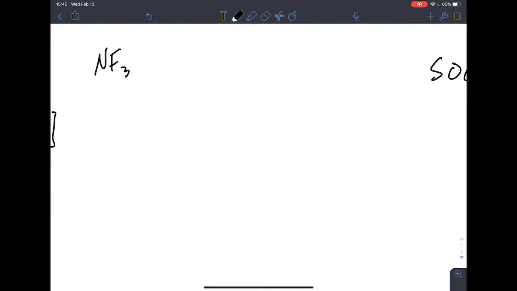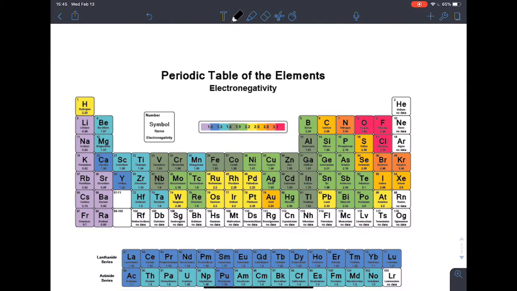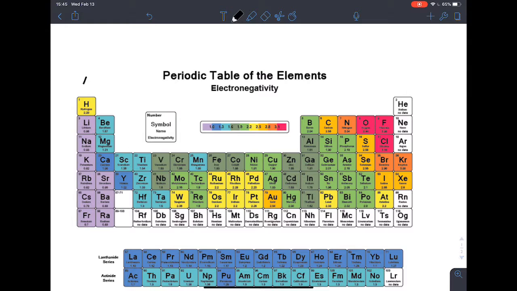So here for our first Lewis structure that we'll draw, we're looking at nitrogen trifluoride, where we have a collection of atoms. So if you have a scenario where you have a singular atom and then a separate entity with a number of atoms, then you'll have to consult the periodic table to figure out which atom goes first. Now, using the periodic table, you'll have to figure out your group numbers, and those are the numbers on the top of each column, and they'll increase from left to right.